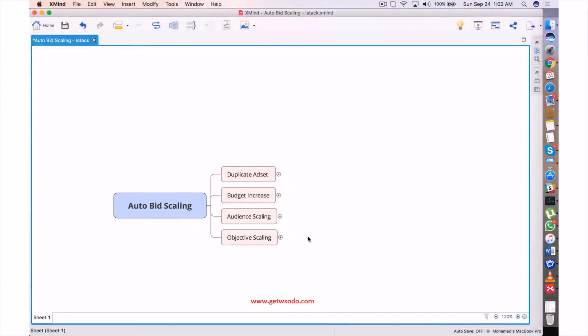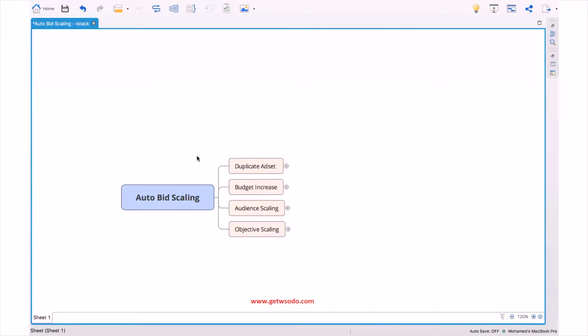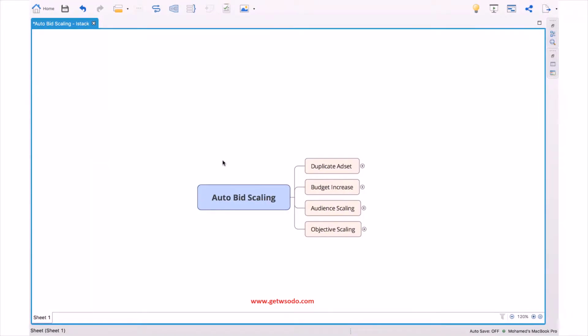Everyone, Mo here, and in this video I wanted to talk about those techniques that we use when we are doing Autobid scaling. So besides all the lookalike audiences, the geo and the placement scaling, sometimes you have ad sets that are just working and you want to scale that particular ad set. So let's say you're starting your ad set at $30, $20, and it's working, and basically you want to scale that particular ad set, which makes total sense.